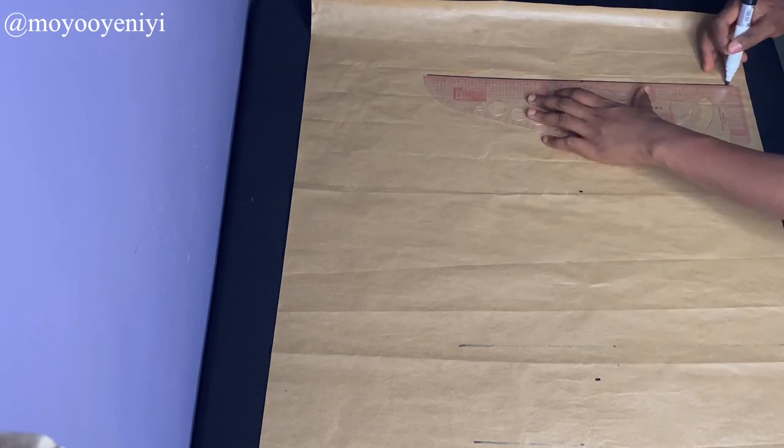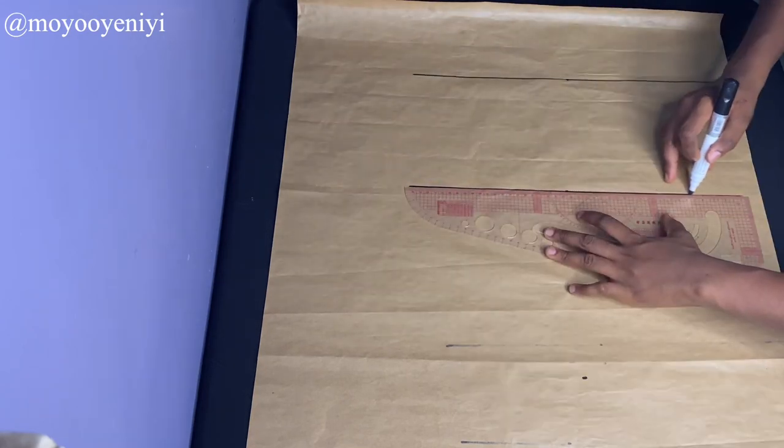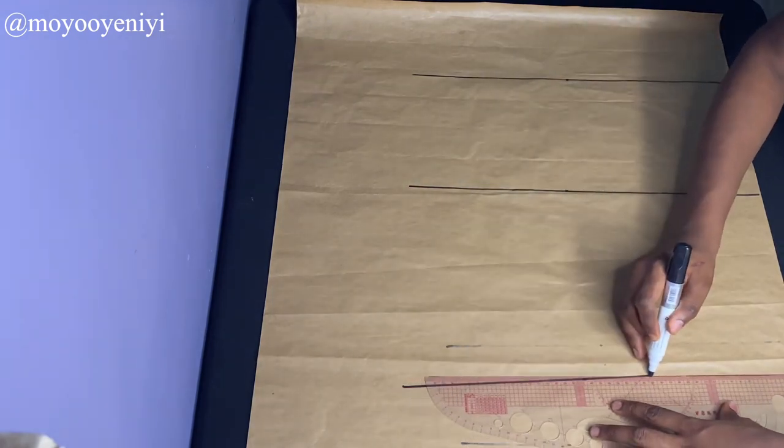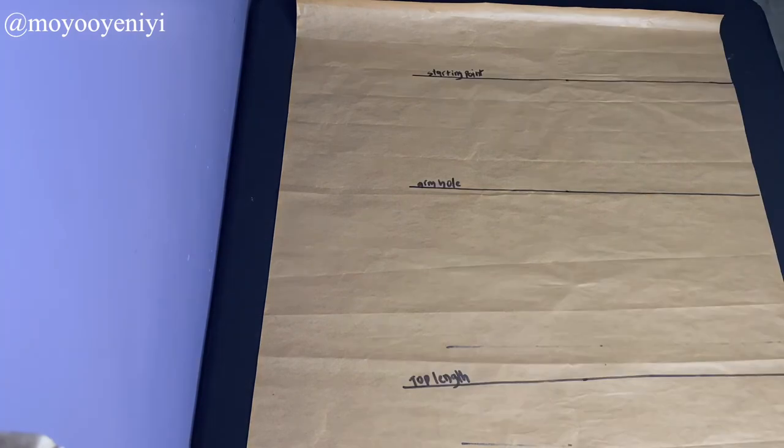Then I'm going to grab my ruler and draw my horizontal lines. This is just to help me to see those points that I've marked properly. So I went ahead to label my points. You can see my starting point, which is also my shoulder line, my armhole, and also my top length. My top is actually a crop top.